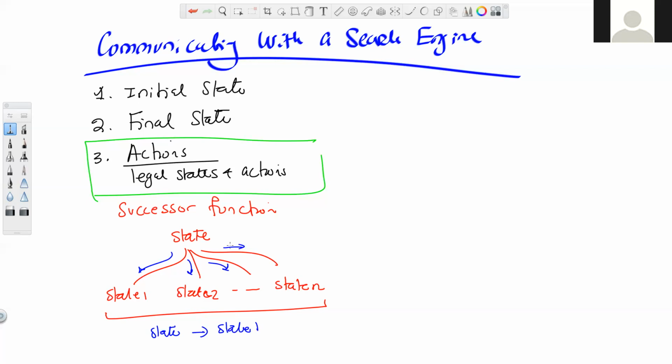That's it. I don't need any details. In fact, in a sense, I really don't need to know your actions. I just need to know that there is an action there that is going to take you from this state to that state. So it's a very simple concept that takes a state and gives you back a set of states. And believe it or not, and we're going to see it now concretely, that's all you need to give. You need to give it an initial state, a final state, and a successor function. And then it's ready to do its job. It can help you solve the problem.